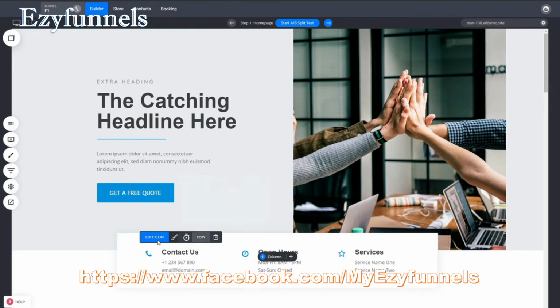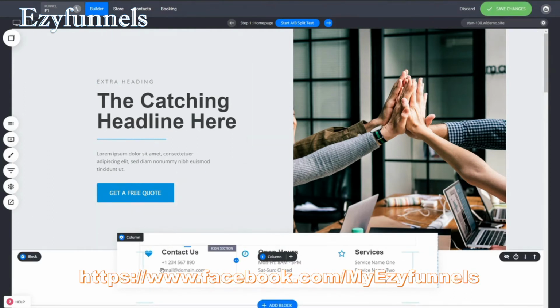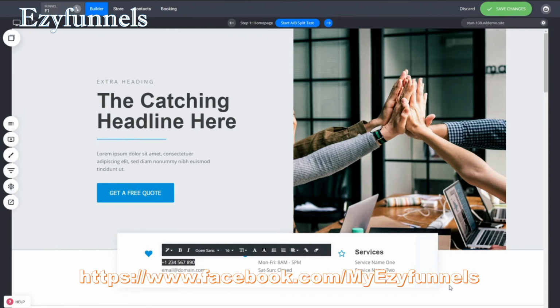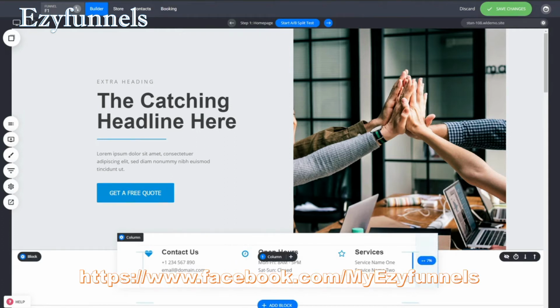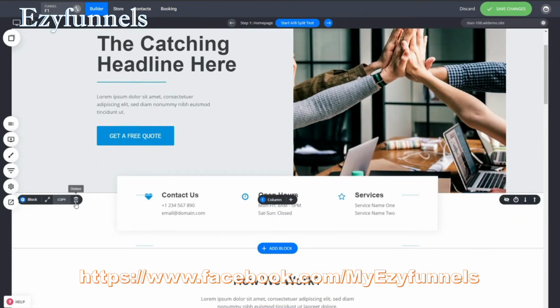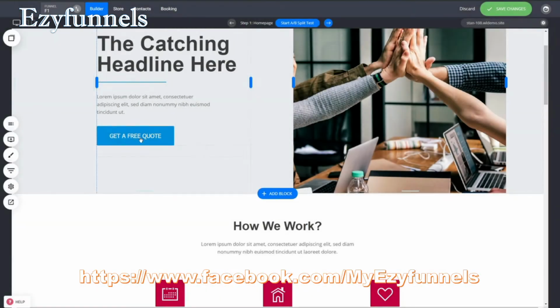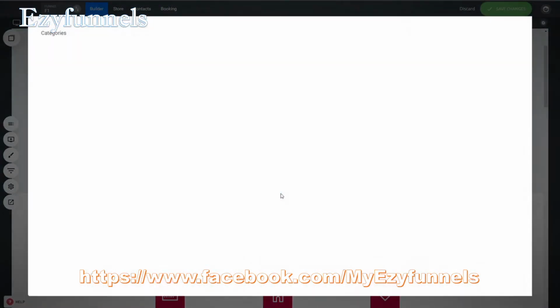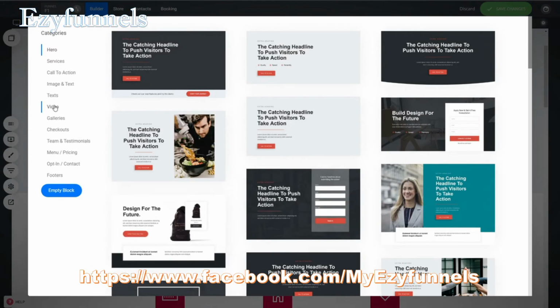So you can easily change your icon to something else, maybe customer satisfaction information, maybe some of the key benefits of your product. In this case, we have some kind of more contact information, but feel free to just double click and start editing your information however you want. If you don't want this section, you can simply delete it. You can delete whatever you want and add a replacement of whatever kind you want.